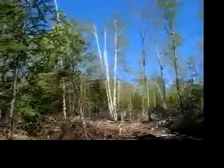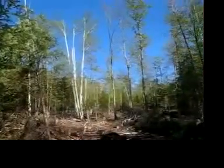I just love the color of the sky and the way the sun shines off the trees there. That just never ceases to amaze me.